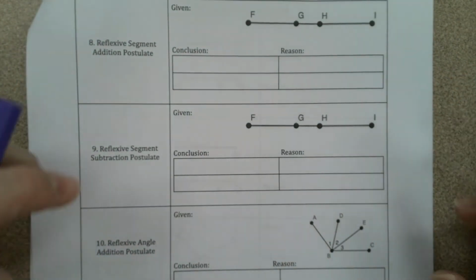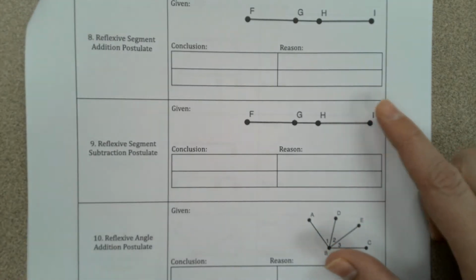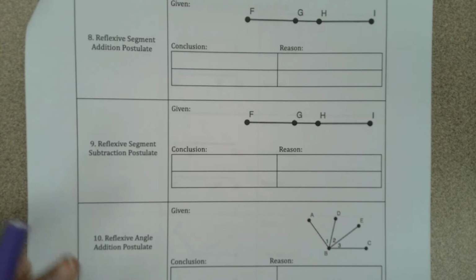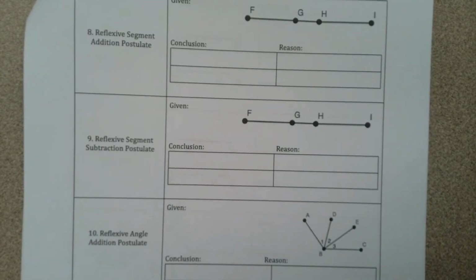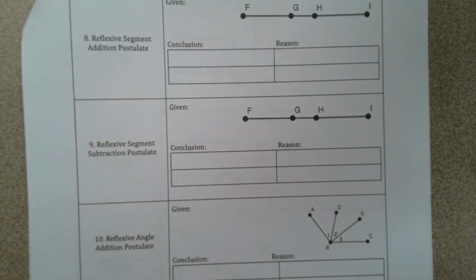This is 2 steps in each conclusion and reason on this whole page. So if you are given a problem and you have 2 steps for your conclusion and reason, you automatically know it's one of these 4 postulates. And then from there, we've got 2 for segments and 2 for angles. So it's really easy to narrow these down from there. Now, this is 100% visual, so hopefully you're able to see what I'm trying to show you. And this is why color coding is so important in these kinds of problems.